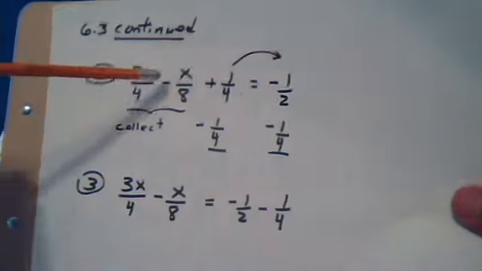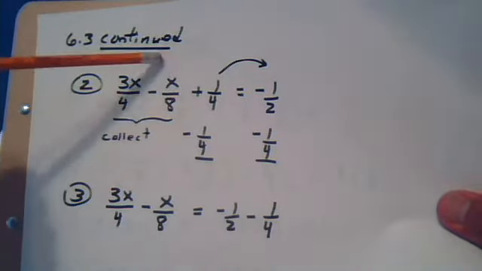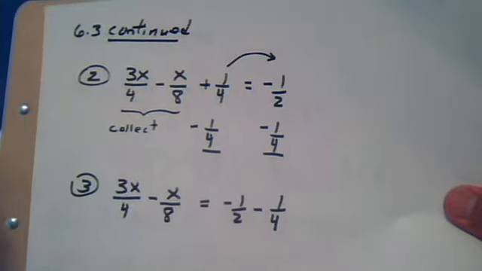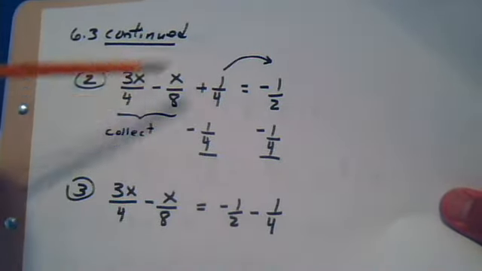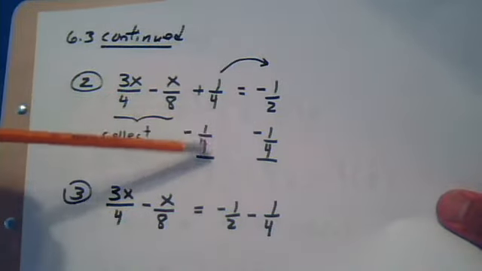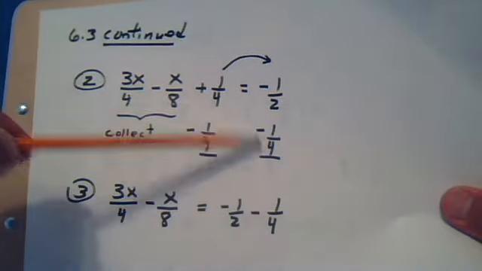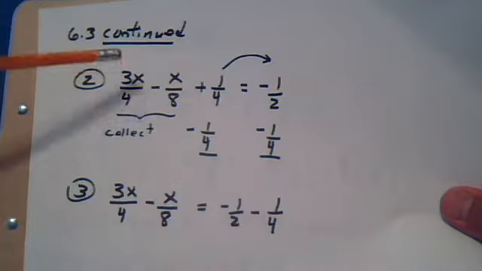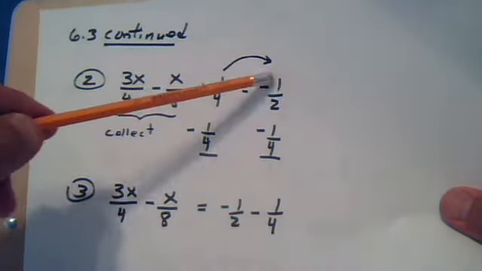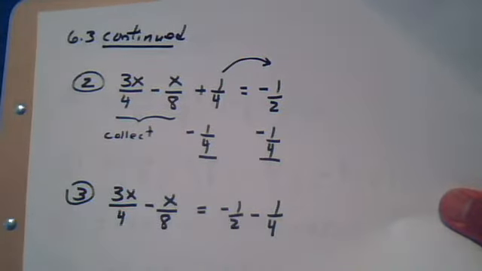And so notice these two are next to each other. This guy was down here. You could put him up here. Now you collect these. And you notice you need a common denominator. So we're going to work with that. But first, we're going to move this 1 over 4 to the other side by subtracting 1 over 4. You subtract 1 over 4 on this side, subtract 1 over 4 on this side. These cancel. This comes down here. So this is what we have.